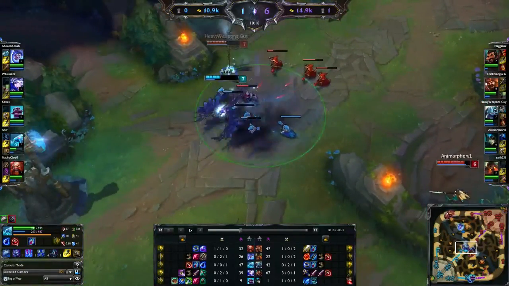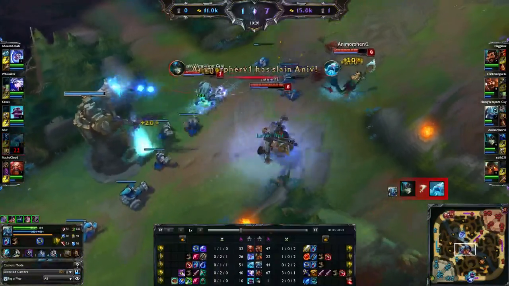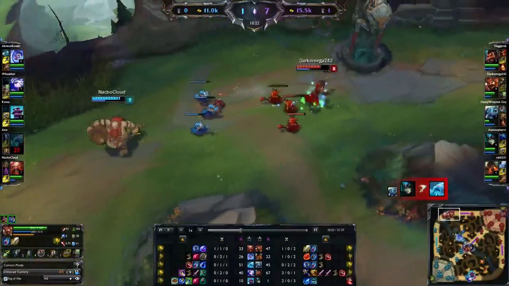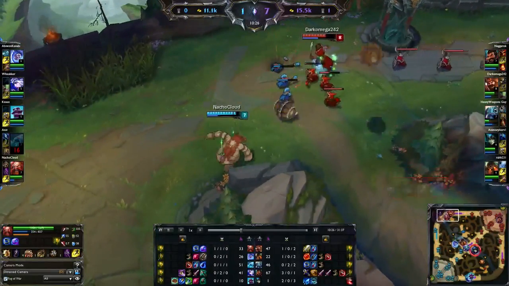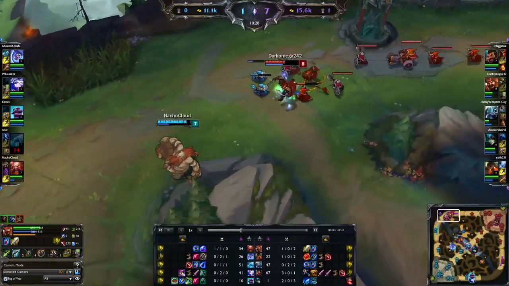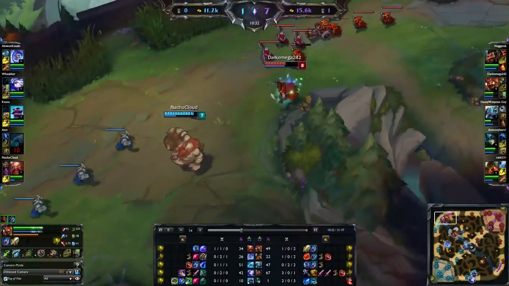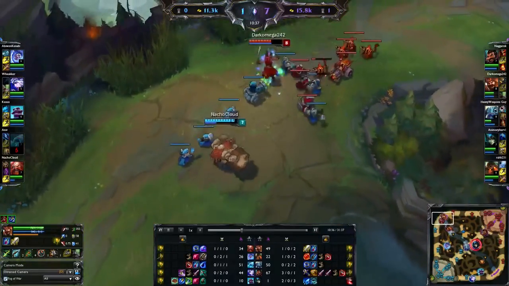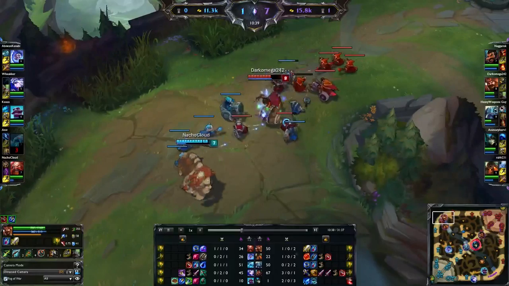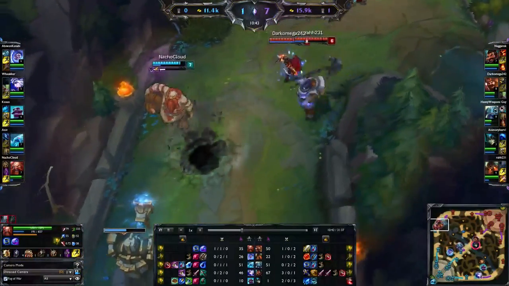Let's see how this gank works out. There's the ult. Oh, they don't even need it, and he gets the kill. Nami needed it clearly. Yeah, of course, all that gold that Nami needs. Honestly though, I've built full AP Nami before, and it's ridiculous. Tidecaller's Blessing is just so overpowered.